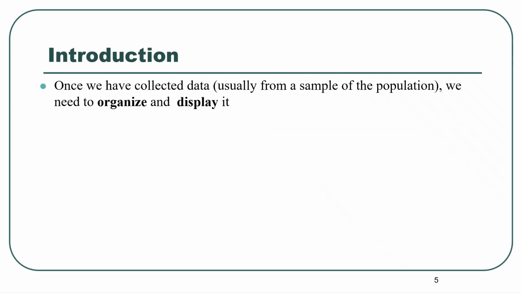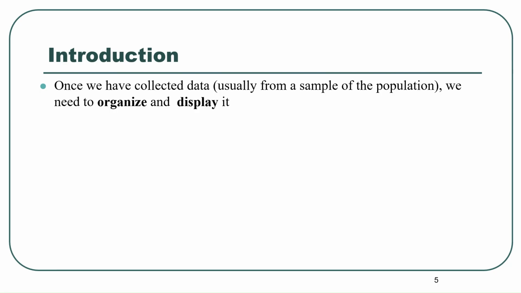So let's head to our main topic, which is organizing data. When are we able to begin organizing our data? Obviously, after we collect it. So assume we did collect the data somehow, either from a sample or from a population, and we now need to organize that data set or display it somehow.